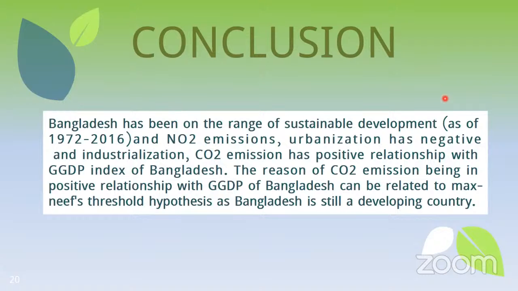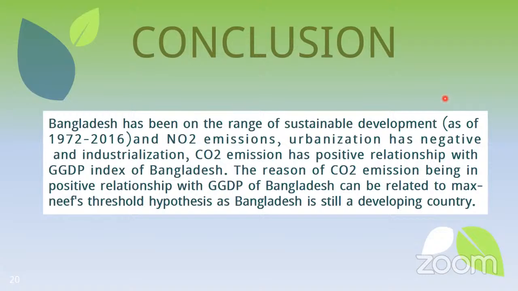The reason that the green GDP of Bangladesh has a positive relationship with carbon dioxide emission may be from the threshold effect, which says that until a certain point, when you have economic growth, the quality of life, that is the economic development, also increases. Since Bangladesh hasn't developed that much, it's still in the process of developing, and was recently graded to the stage of lower middle income country. So it is evident that there can be more carbon dioxide emission, and it will not affect green GDP. It didn't affect green GDP until 2016.